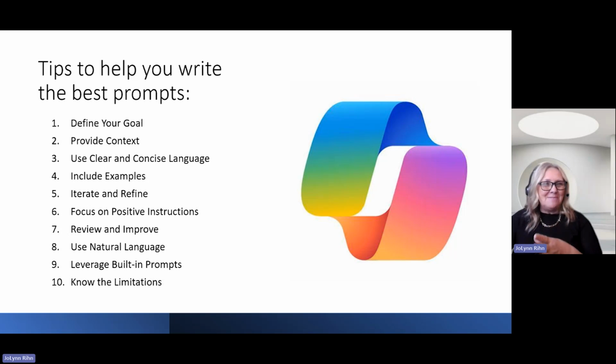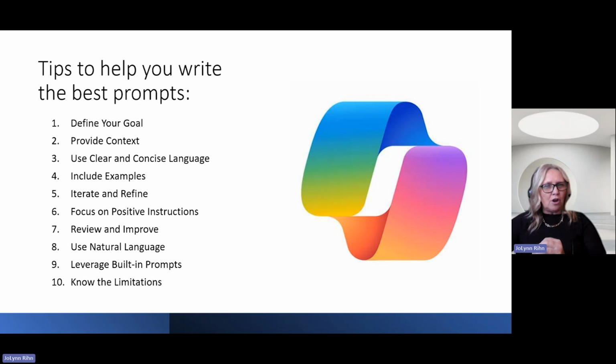I use the microphone a lot. If you see a microphone when you're in Copilot, you can talk directly with it. Just so you know, you can do that. I like talking to it because I'm not a big typer. I don't really care for typing. Do I type in Copilot? Absolutely, but not as often as I talk. So sometimes I need to say it a little bit differently.